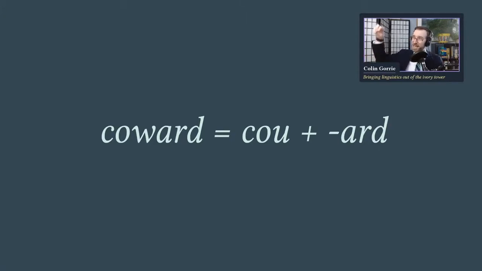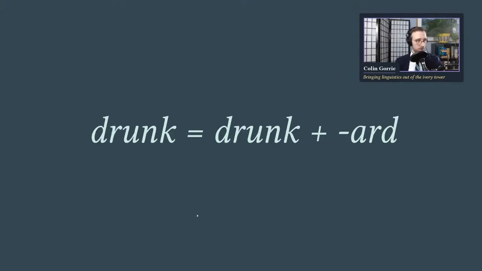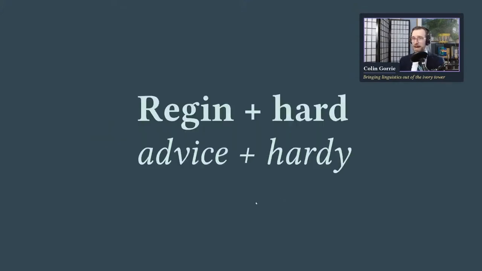Interestingly, this Germanic suffix gets borrowed into French and then gets borrowed back into a Germanic language, Middle English, where it's used to form kind of pejorative nouns. So coward, drunkard, bastard. And it can even be used with native Germanic roots, such as wizard. Oh, there's drunkard for you.